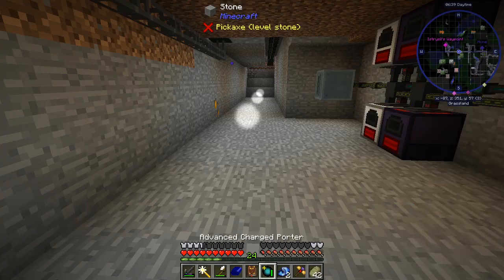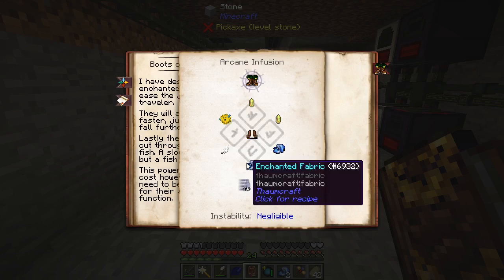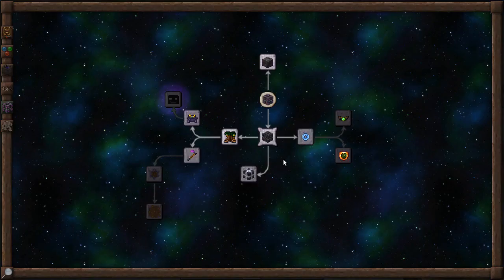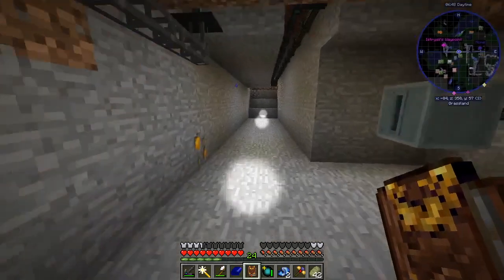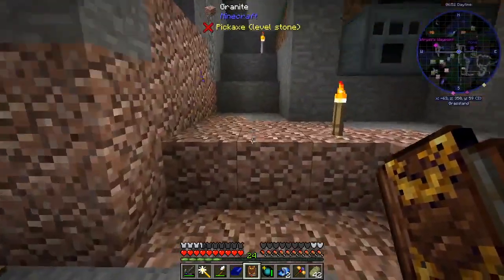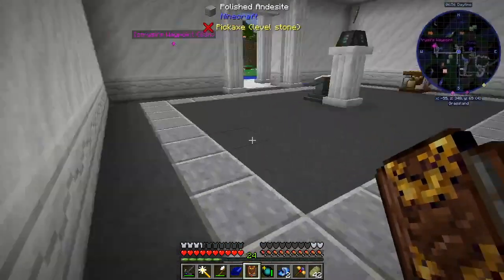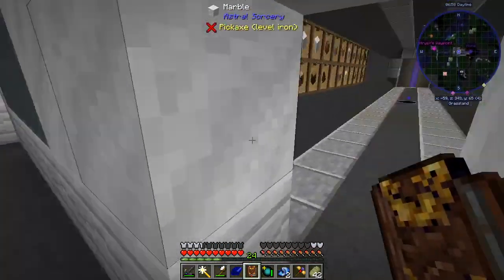What else do we need for this guy? We need you, and you, and you. So we just need a feather, right? And a pair of boots. A pair of leather boots. I think we can manage that. So let's get a feather and a pair of leather boots, and let's do our first infusion, which should be cool, right? Should be very cool.